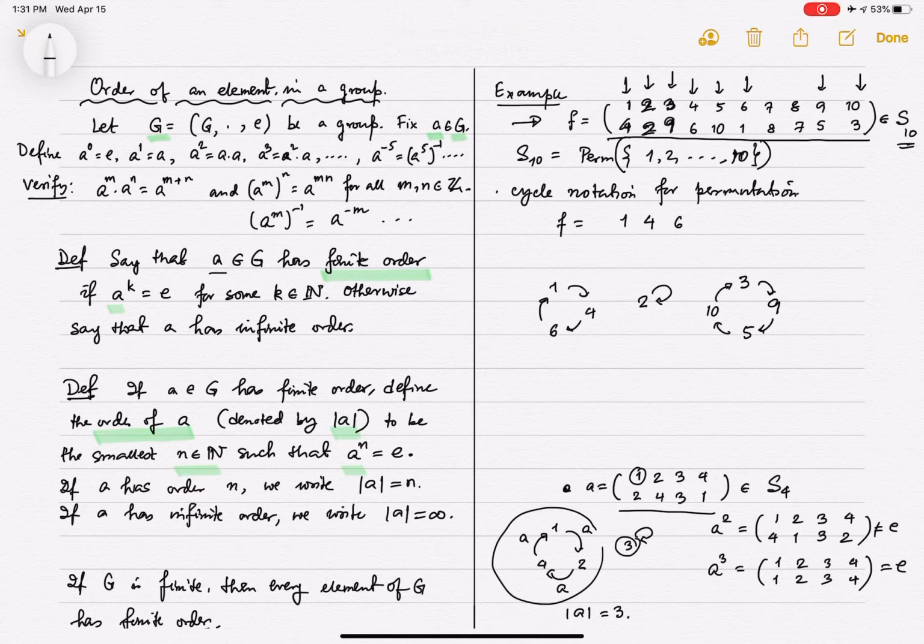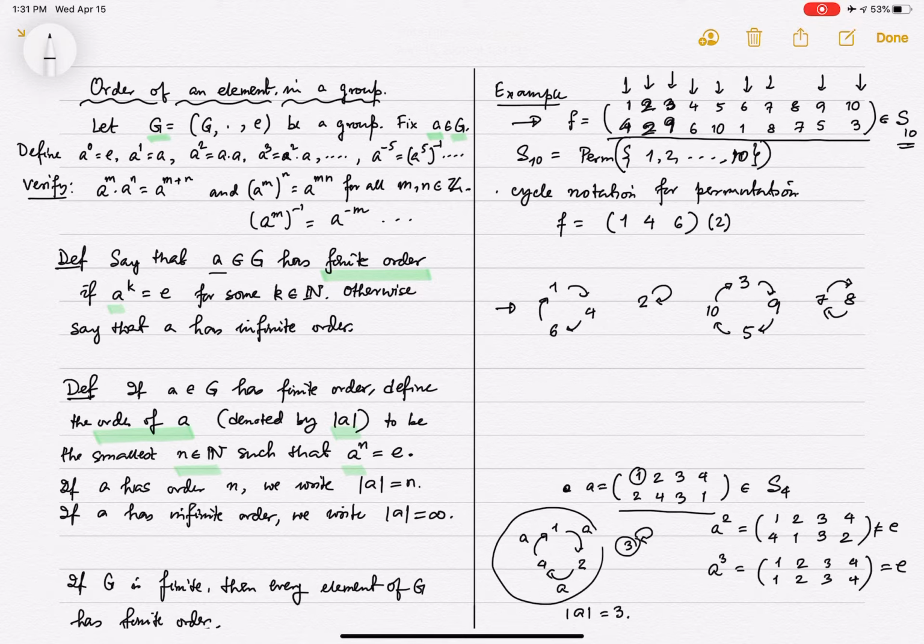And then what's the next thing that is available? 7. 7 or 8 are getting switched. So this is a more convenient picture of the permutation in some sense. It tells you how it moves things around with less writing. And you write this in a more compact form like this. So you write 1, 4, 6, and you close the parenthesis.